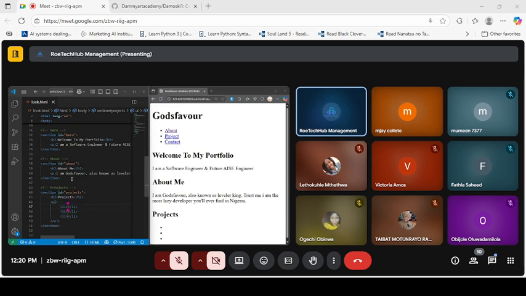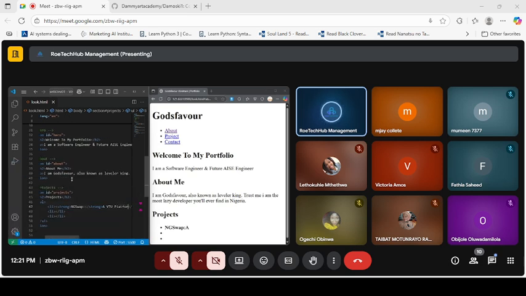Okay. So in the first one, let me use strong here. Then inside the strong, what projects? NG Swap, a VTU platform for all.